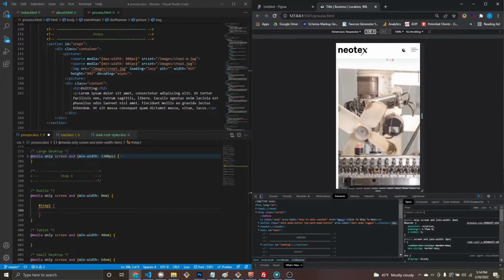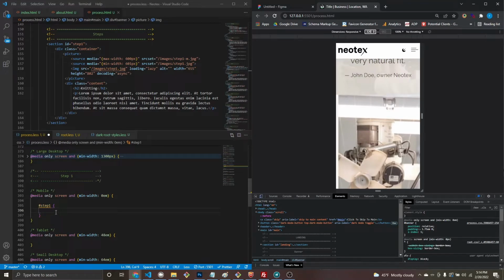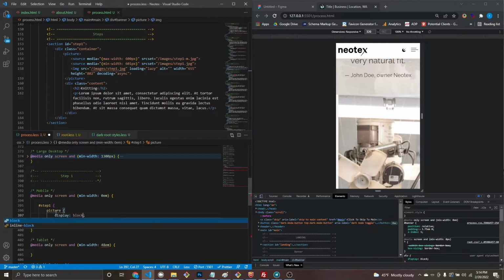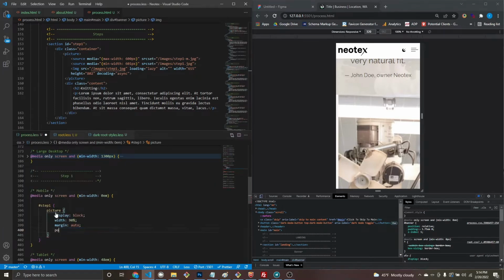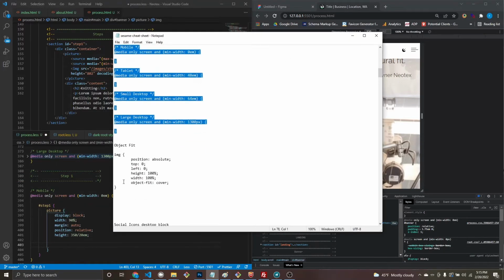So right now this picture is getting wildly crazy. So I think I'm going to do picture display block, width of 90%, margin auto, position relative, height of 350, and then the image inside is going to object-fit.